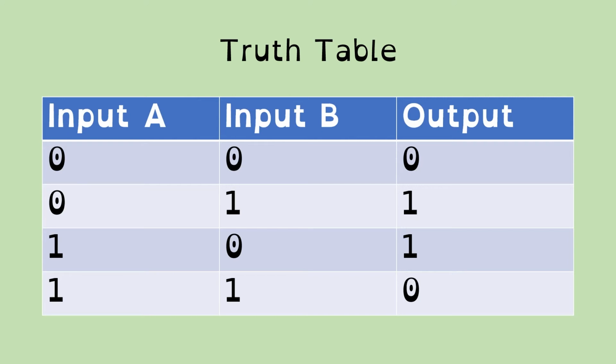We've got two inputs, A and B. They are interchangeable in the sense that this is symmetrical, but they are discrete from each other in that one doesn't affect the other. But the output is dependent on both of them. As this truth table shows, when both of your inputs are 0, your output is 0. When both of your inputs are 1, your output is 0. And only when only one of your inputs is 1 is your output 1. So 1 and only 1.